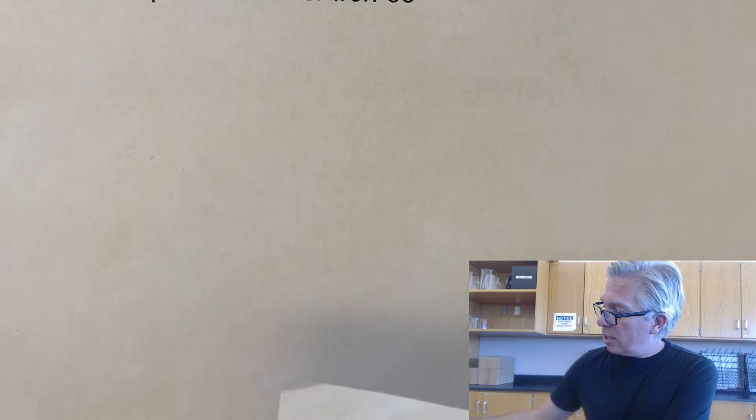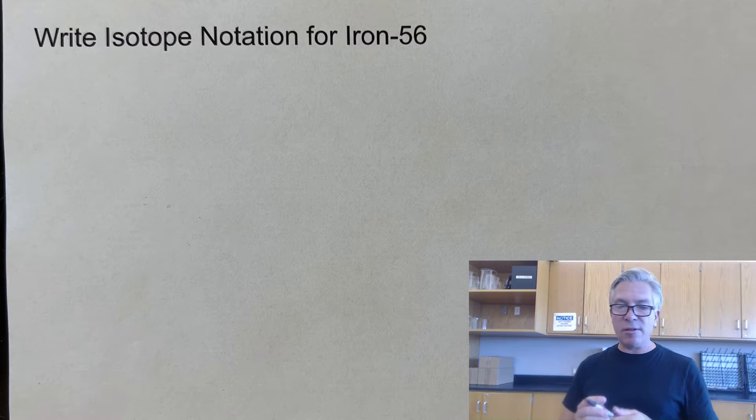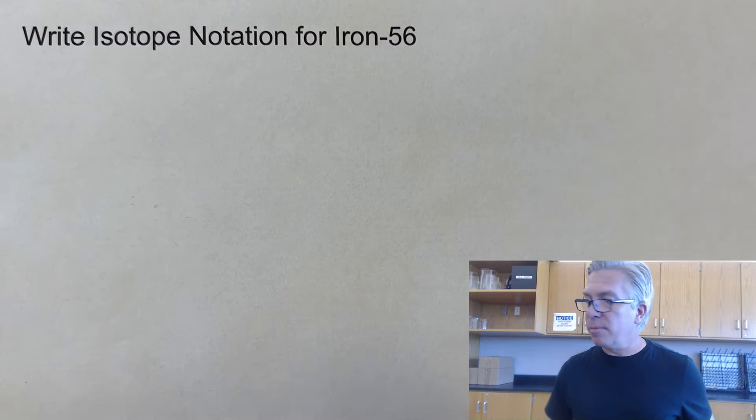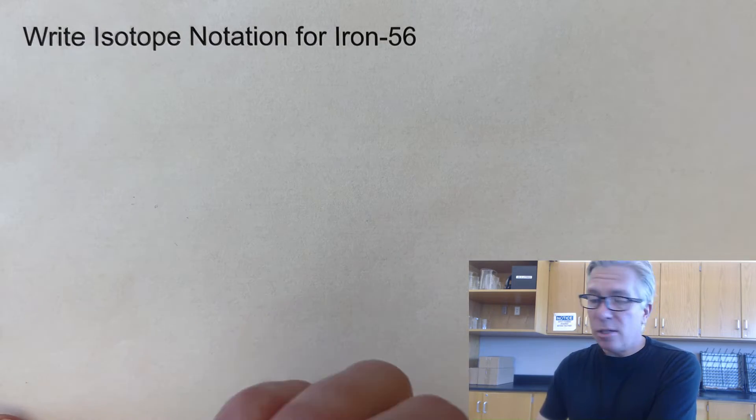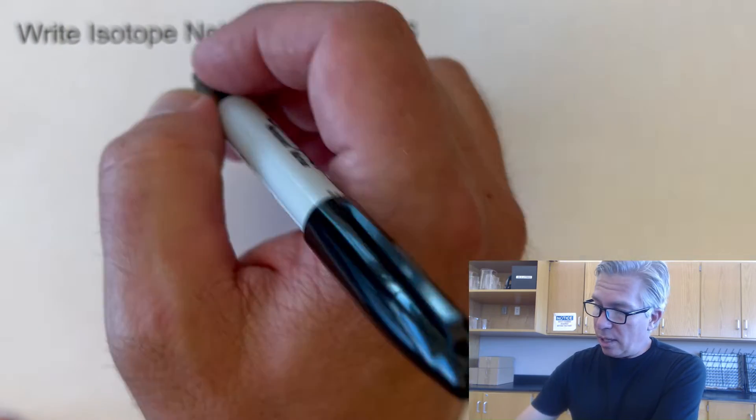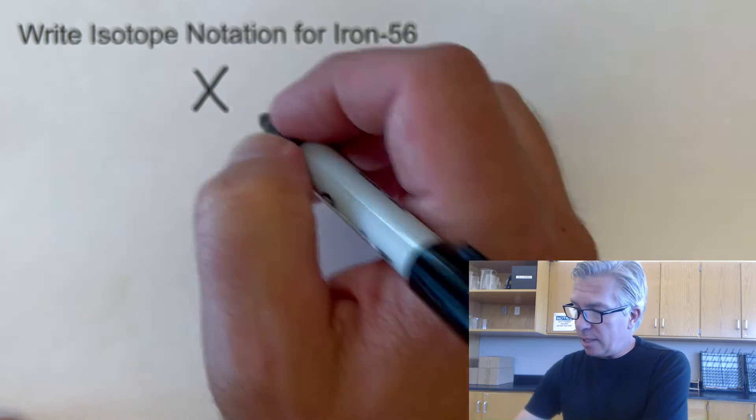Okay, so let's look at a prompt. Let's get into trying to represent some isotopes. So I chose iron-56 as the prompt for this one. And when you're doing isotope notation, this video will be slightly longer because I'm kind of teaching you how to do it. So let's call it element X. You're going to have an element symbol.